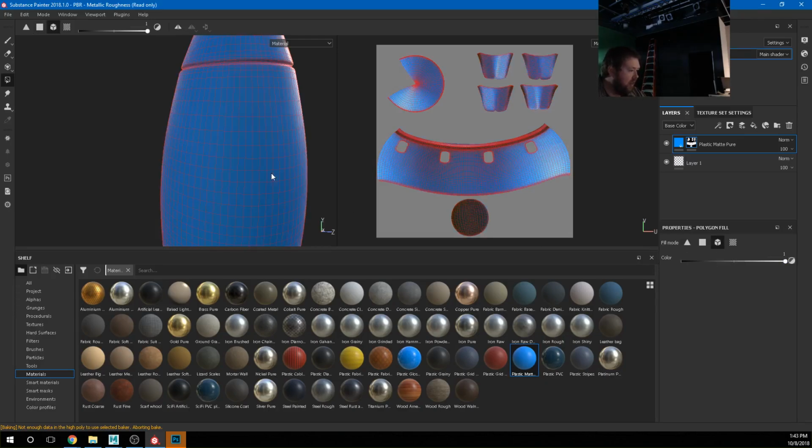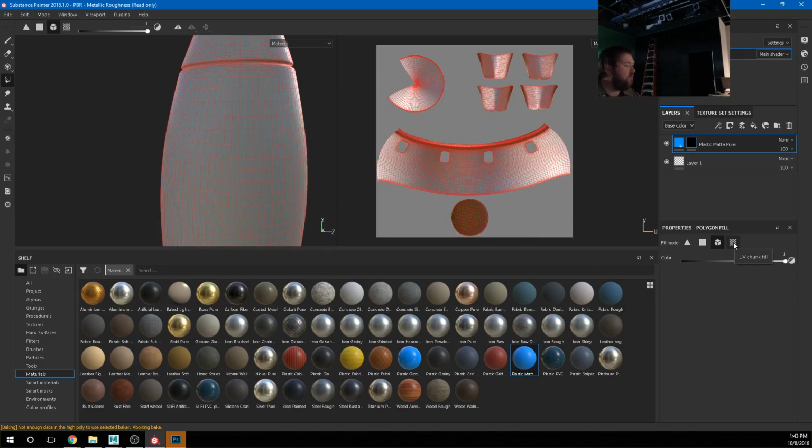Mesh fill would fill the entire mesh, so if you have multiple objects in here, that might be an easier way. But all the way over here is this UV chunk fill, right? See that? If I click there, I can then click on sections of my UVs and fill that with this material, right? If I just click that, it's just going to fill that one UV island, right?